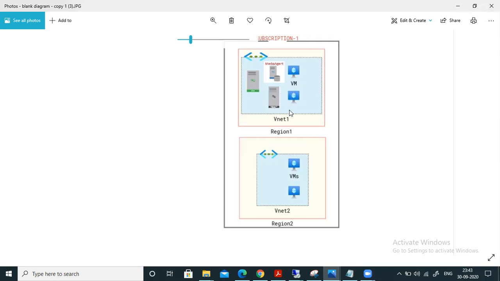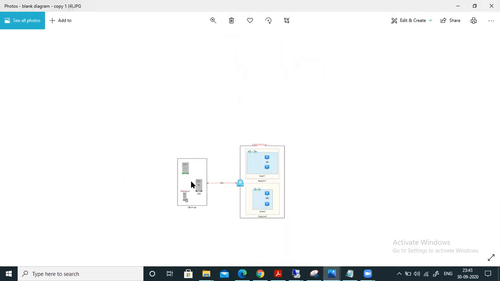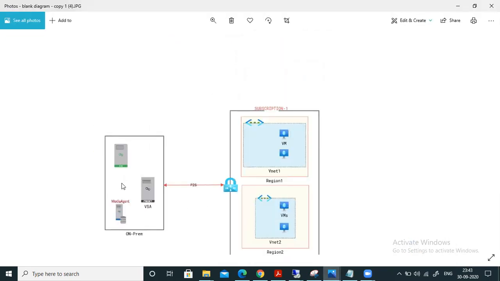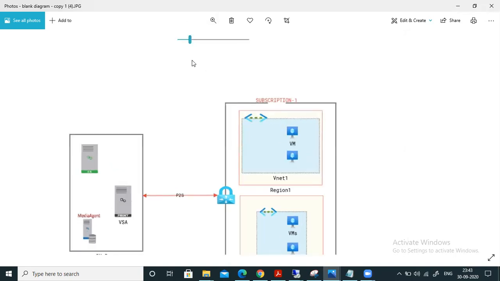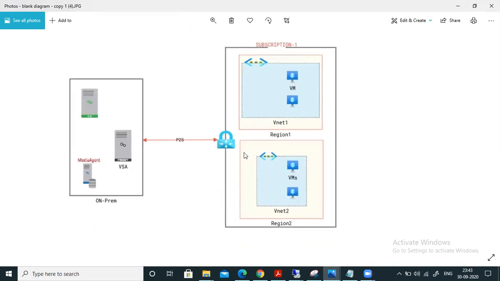Okay, so right now, guys, we are going to deploy a scenario where we have the VSA, media agent and the ComServe lying on premises. I have even taken out the VSA on premise. It's not at all according to the best practices, but what I want to tell you through this implementation is that it is not mandatory to have a VSA in the cloud. You can have a VSA in the cloud if you have the connectivity available. You can have a media agent over here, you have the ComServe over here. This is what I'm going to deploy right now.